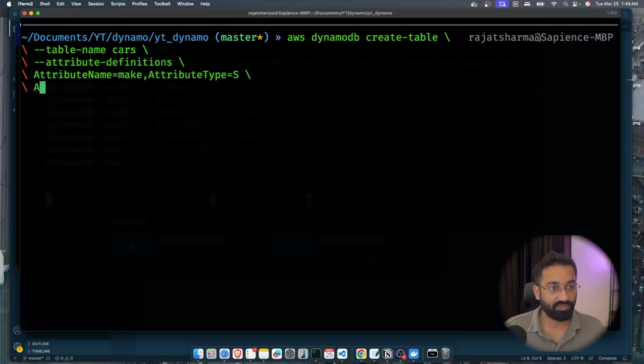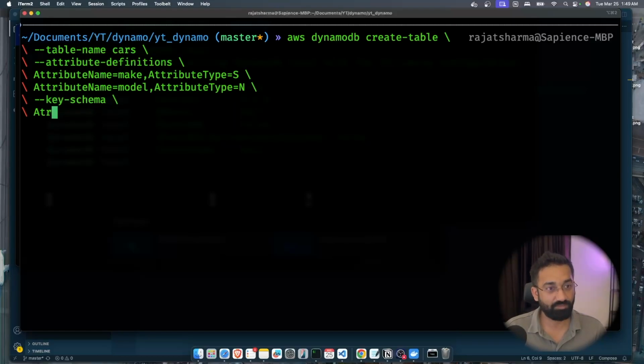The second attribute that I would use is model, sorry, that would hold the year of production of that car. Attribute type number. Next line.